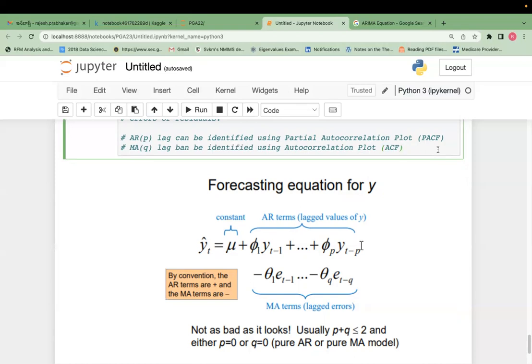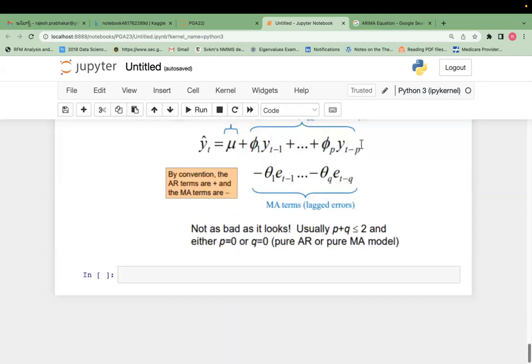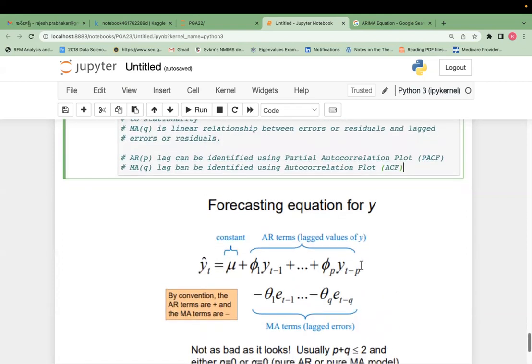So in the ARIMA model, you have to compulsorily give the PDQ values. Without giving those values, you cannot build a model. To identify the values of P, D, Q, we need to use the ACF plot and PACF plot, and also the differencing that we have done on the data.